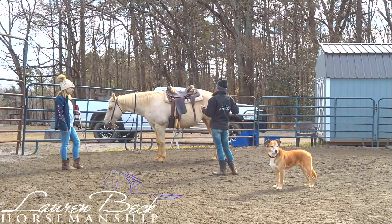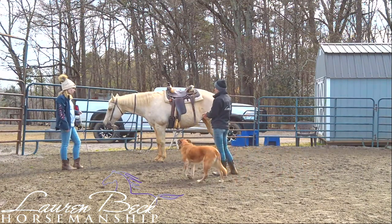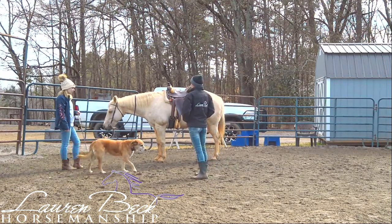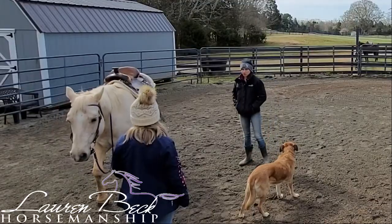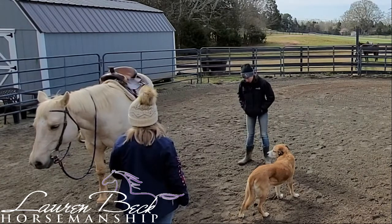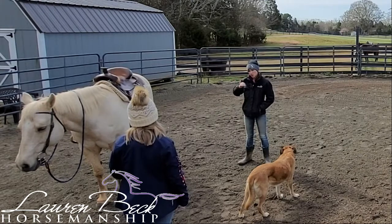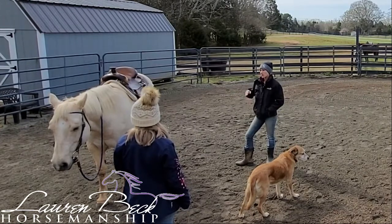What we're working on the ground today is what I'm actually going to be working on with Lori in the saddle. So she's at the stage where she can do this under saddle. We're asking for softness on one rein at a time, changing directions, but you can see the progression of the bridle work on the ground to how it translates into the saddle. Some horses I do this with, when I started out, they want to pull out. They want to throw their nose out of the circle, or they want to pull up or all the way down. They're more all over the place, and she's pretty much staying arced, and a lot of that comes from all the groundwork that you've done with her. Getting her soft on the line, responsive to pressure. So this is just the next step in that sense.